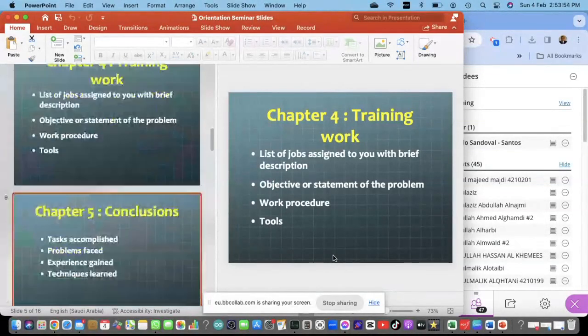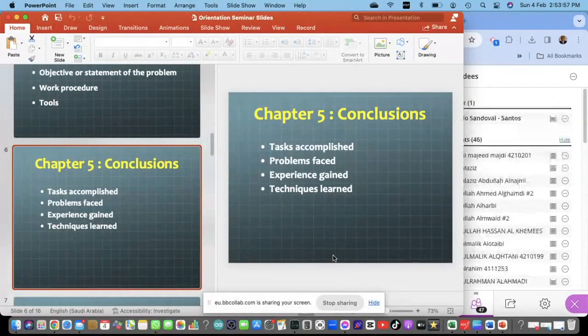Okay, so let's go now to chapter 5, which is the final chapter of the technical report: conclusions. The conclusion is based on what you experienced, the tasks or activities that you saw, the problem cases that you saw there, the experience you gained, and of course the techniques that you have learned, even when just watching. But it's much better if you can touch something, even small things or big things, because it is part of the learning experience.